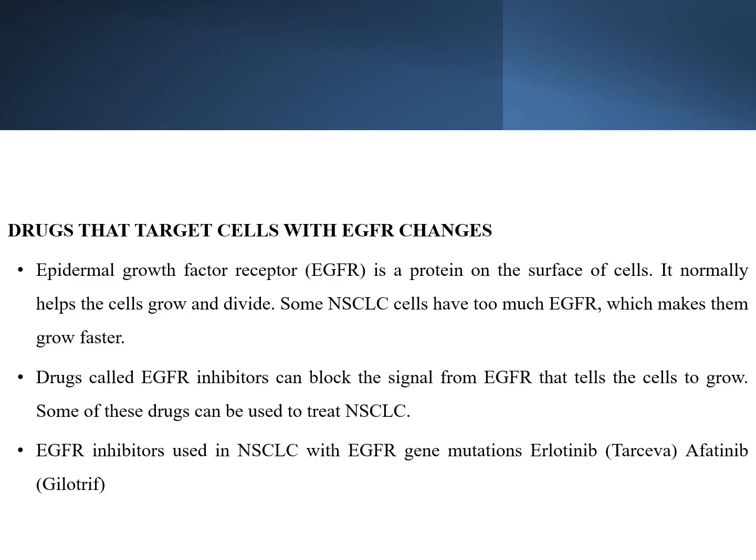We also have drugs that target cells with epidermal growth factor receptor. The epidermal growth factor receptor is a protein found on the surface of the cell. It normally helps the cell to grow and divide. In cancer cells or tumor cells, we have too much of these receptors, making them grow faster and multiply. So just imagine if we block or stop these receptors from multiplication or growth. In that case, the cell will die.